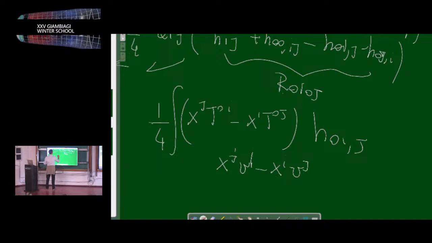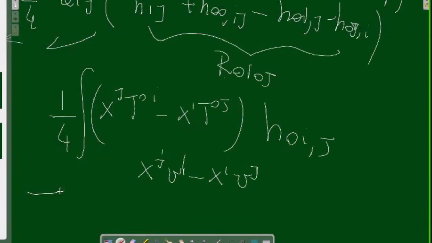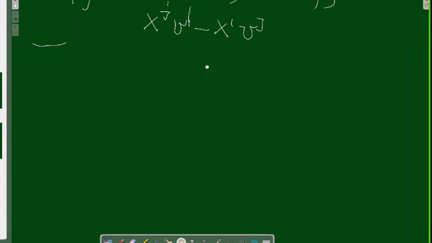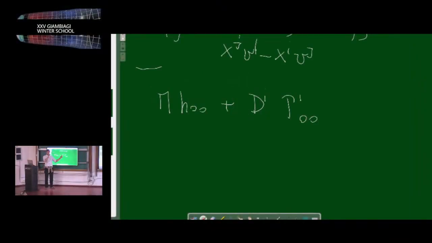So, the angular momentum naturally couples to the gradient of H0i. The linear momentum couples to H0i, and the angular momentum couples to the gradient of H0i. So, as a summary, we recover the full coupling of our composite object to gravity. We have mass coupling to H00, then we have dipole coupling to gamma I00. So, here there are two things, no? I use integration by parts to stuff together the dipole and the momentum. So the dipole couples to a gradient of H00. The linear momentum couples to H0i without gradient.